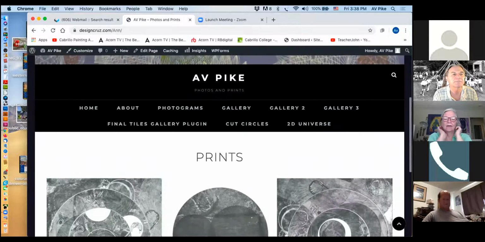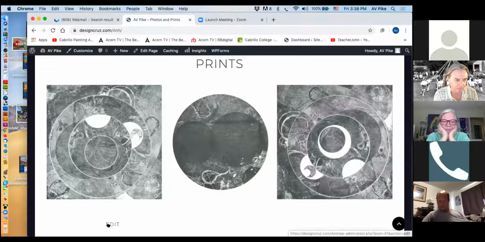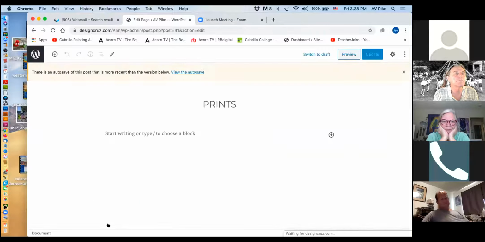Actually, let's try this. Go into the edit of that page itself. We'll do one more thing. Okay. We're back to that page. And now let me move the Zoom window again. The Zoom window keeps being in the way. When you're sharing your screen, it's really weird. Yeah, that's why I couldn't see the update button earlier. The Zoom window was there.